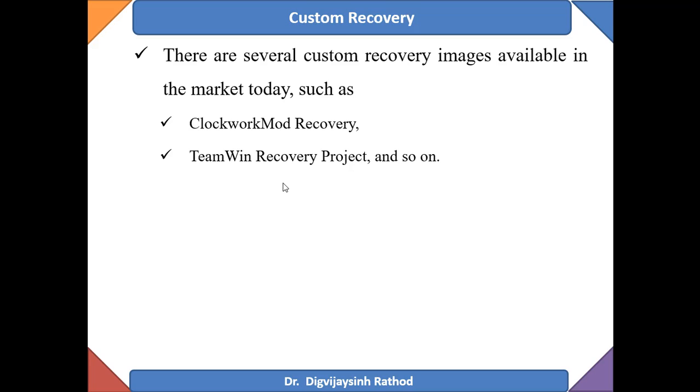They're very well known. These are the two flavors, I would say, of the options available in the market: the first is called ClockworkMod Recovery, and the second one is called TeamWin Recovery Project. So these are the two images. Suppose somebody asks what the steps are to install the custom recovery, then I would say: find the websites from where you can download the custom recovery image. Suppose I have a Windows machine, I will download this custom recovery image inside my laptop. The second thing is that I need the ADB inside my laptop. Suppose it is a Windows machine, then download the ADB inside your laptop.